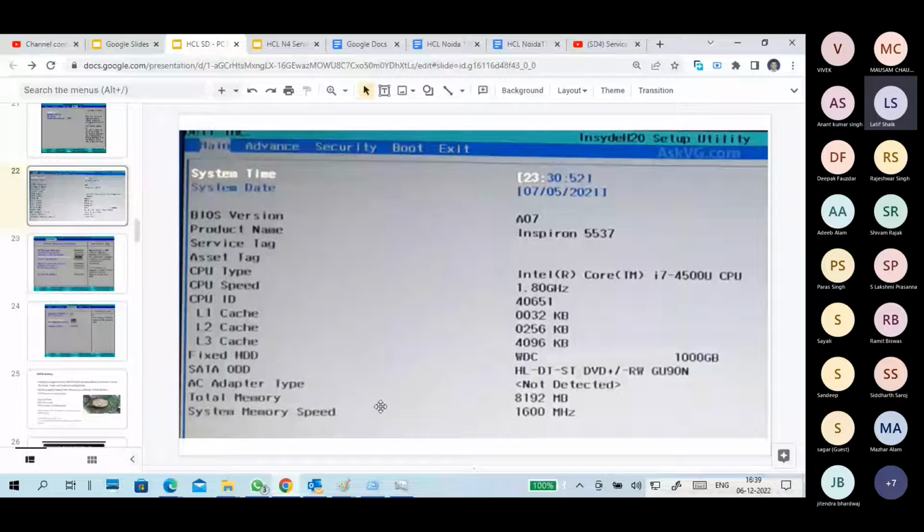The total memory is 8 GB at 1600 megahertz, which means it is a DDR3 model. So your BIOS knows what hardware components are inserted: your hard disk, your CD-ROM, your RAM, and your processor. The system date and time also run in your BIOS chip only.